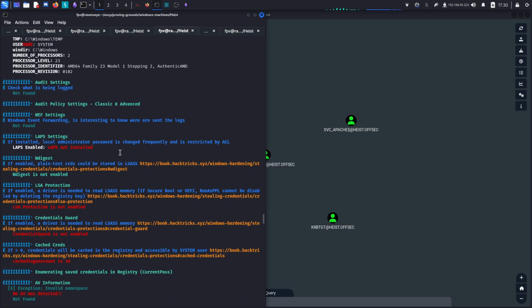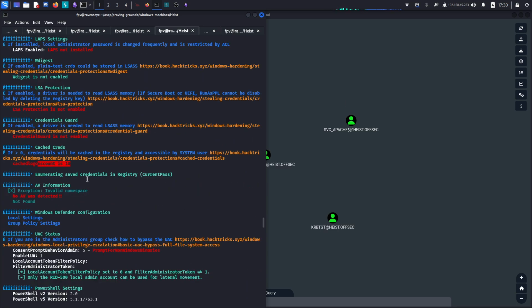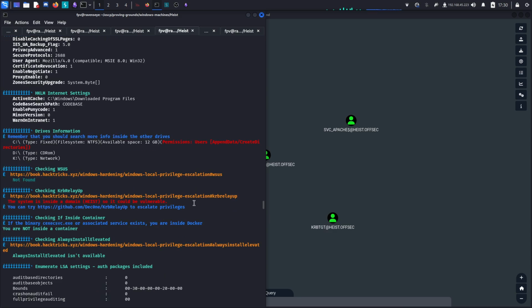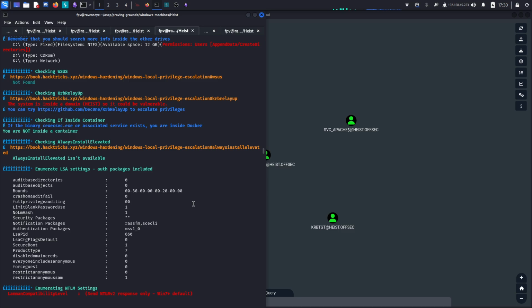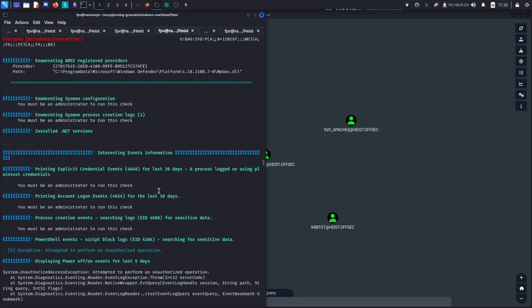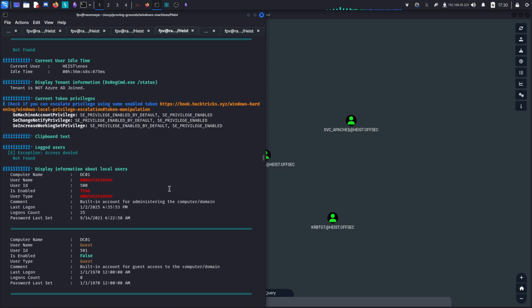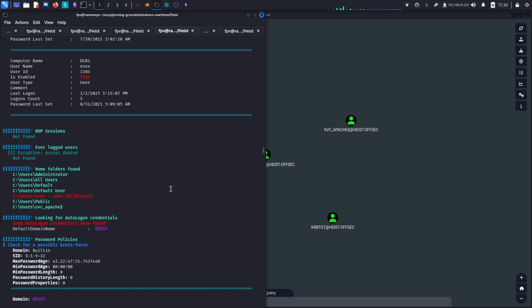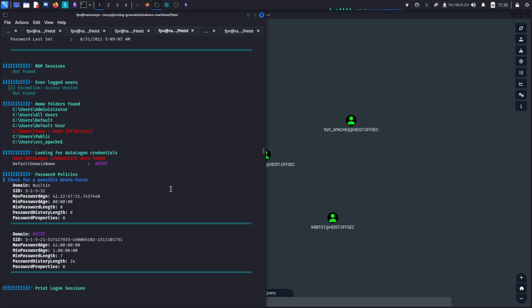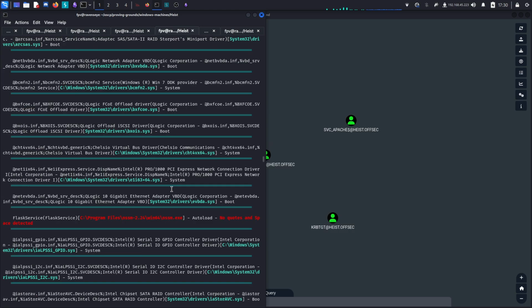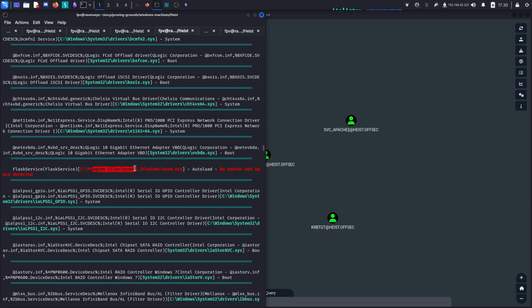Okay. Cached logon is 10. Program Files NSM 2.24.